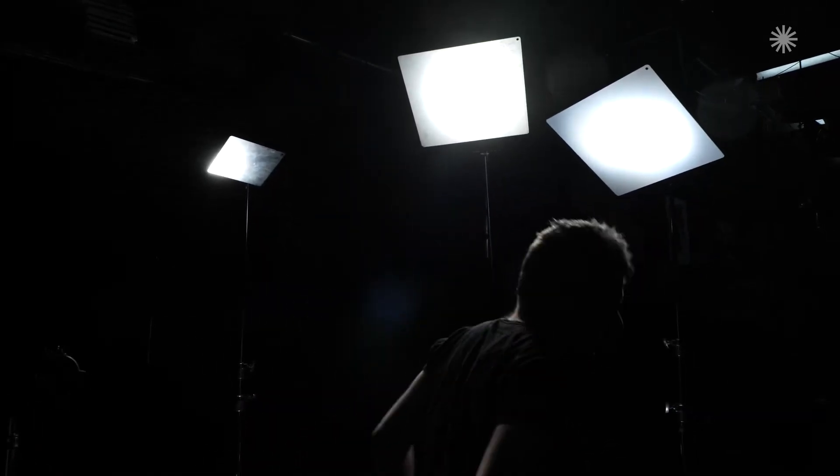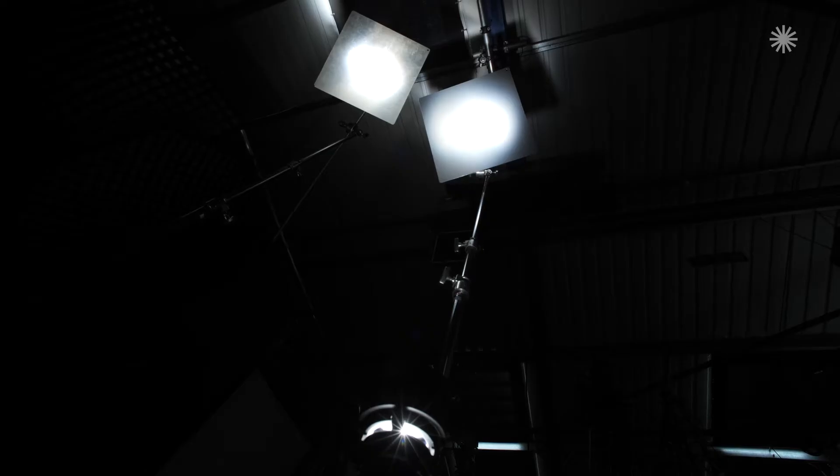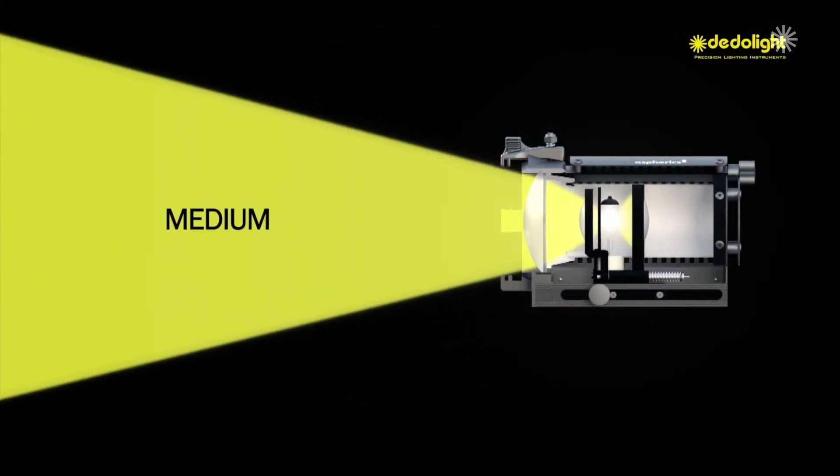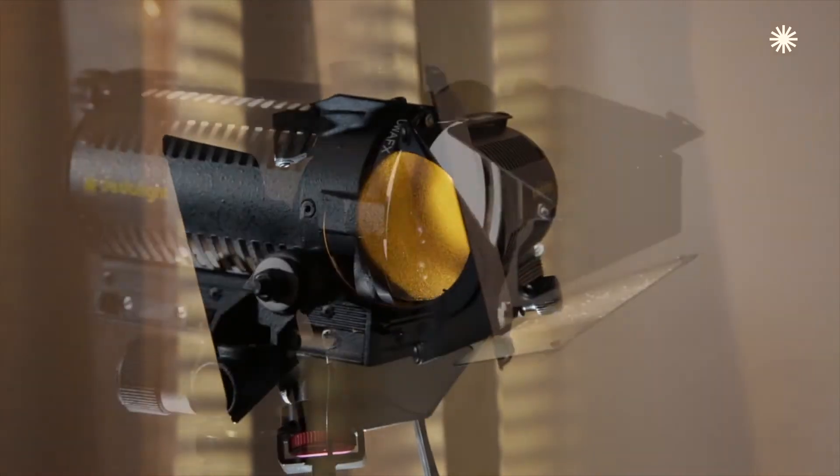I think tungsten is probably still the most naturalistic looking light. It's got a warmth to it, it's got a real soul to it — it's got a feel like sunlight or like firelight. DLH4s have very small point sources of light due to the fact that the bulbs are relatively small, compared to say an LED light where the chip will be far greater in size. It has a naturalism because of that — it's an incandescent burning filament. It looks really like sunlight because it's an incandescent source like the sun. Tungsten also gives a full spectral response without the magenta and green issues that cheaper LEDs can give you, and HMIs can drift as well. So if you want something naturalistic — particularly when shooting food where colour fidelity is really important — you can't go wrong with tungsten. You're mimicking a sun hotspot coming through a window with a small incandescent light and one of these hard reflectors, and it's very convincing.